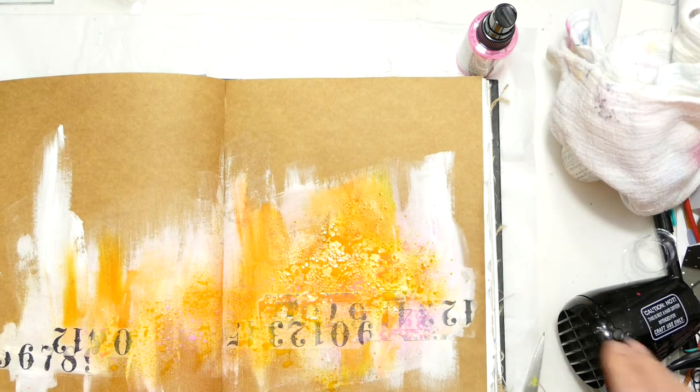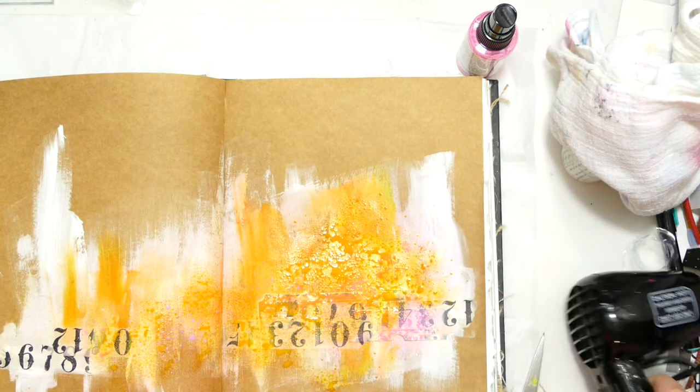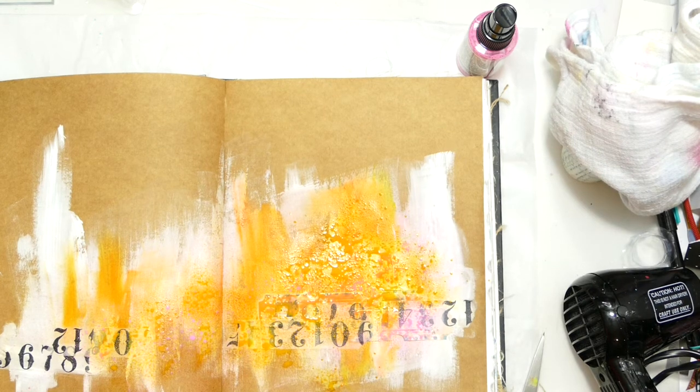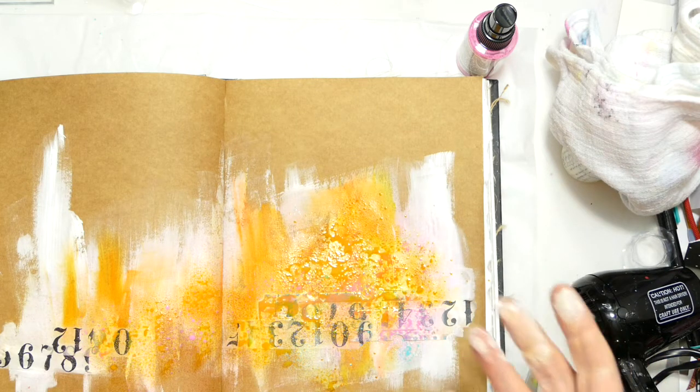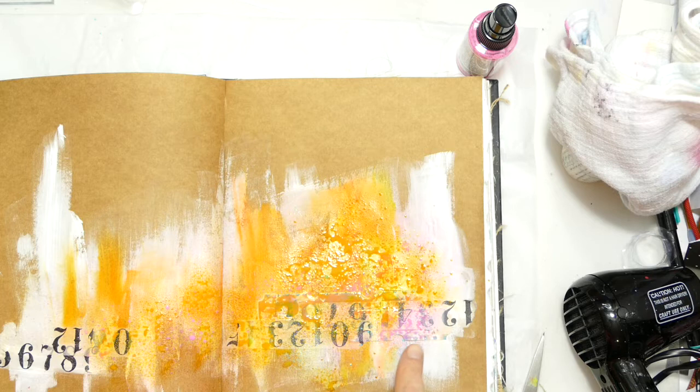Now the other thing she does say is to just let it dry. Yeah, I think I need to bring out another colour for you to really see that. I think those two colours are quite close for you to see what I mean about the colours coming through. So I'm just going to add a tiny bit of turquoise, not a lot, because obviously I want the page to be mostly orange and things.